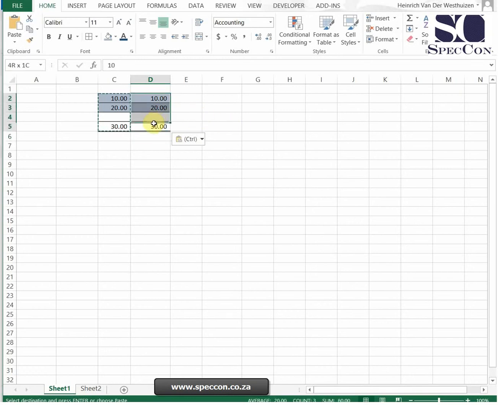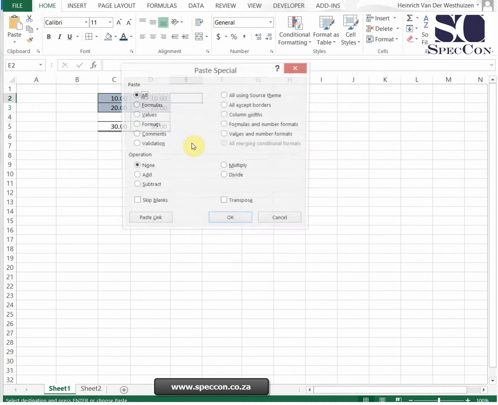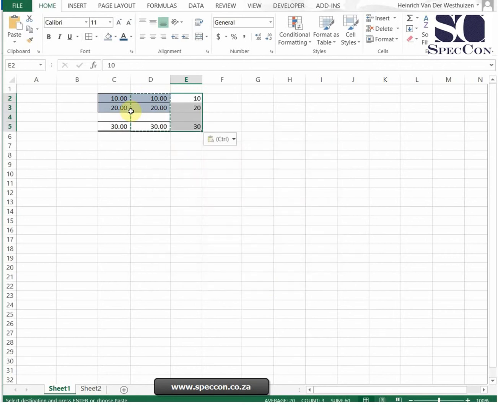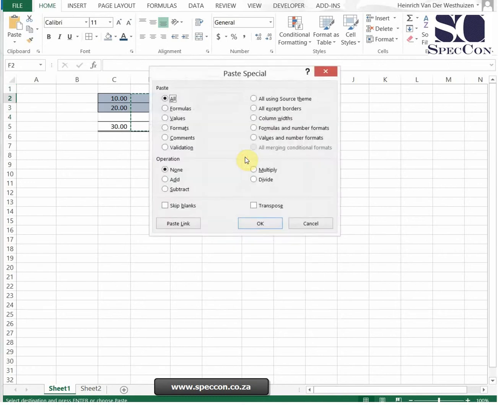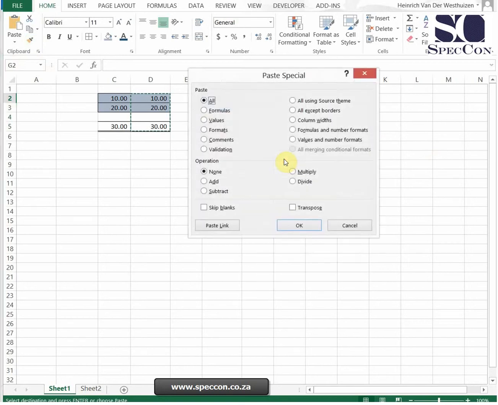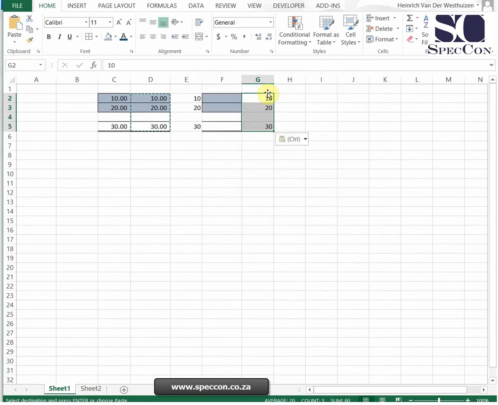But now we can paste only certain things. If I copy that again, go to Paste Special, and only paste the formulas, you'll see the format is not copied. The values will be copied and the formula at the end. Let's go to Paste Special again. If I then copy the format, you see only the format. This is effectively exactly the same as your format painter. If I go to Paste Special again and do the values, then only the values are copied and no formulas. So that's the three types people normally use.